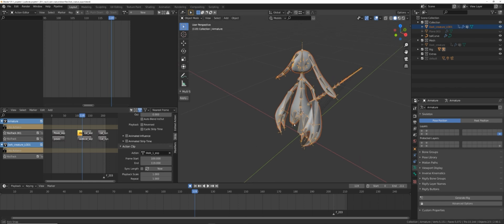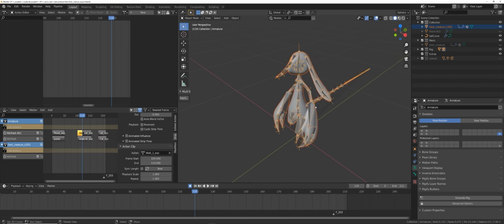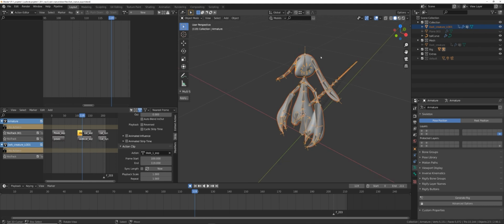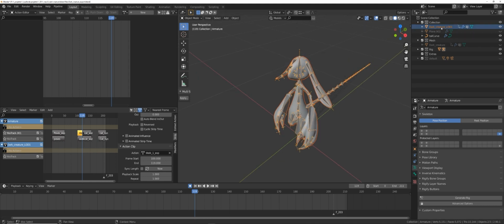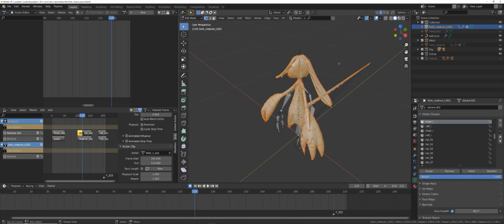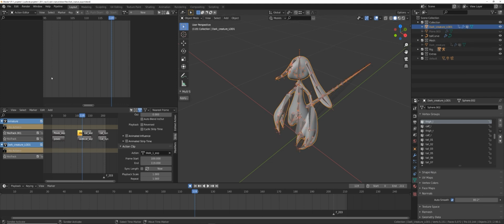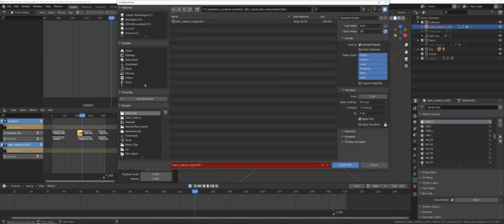Okay, now we want to get our LOD over, which is actually pretty easy because a lot of stuff is going to automatically be fixed by Unreal because it already knows the original mesh here. So make sure you select your LOD 1, so the lower one, right? And the armature. Go to File, Export, FBX, and you can see I already have one here because I tested it. And the setting for this is simply select only the exported object, the selected objects.